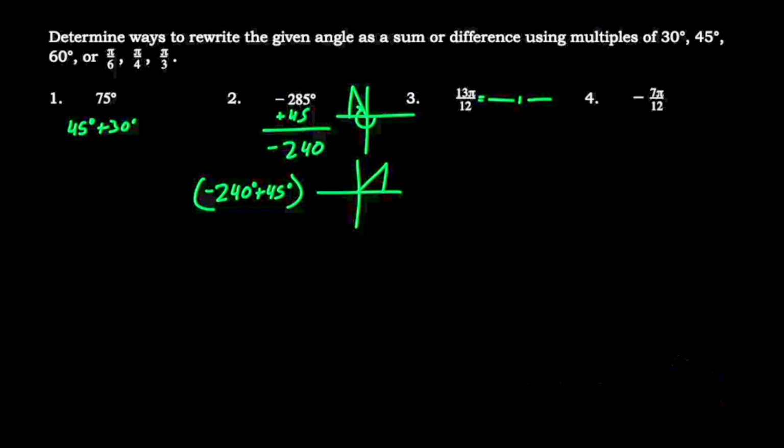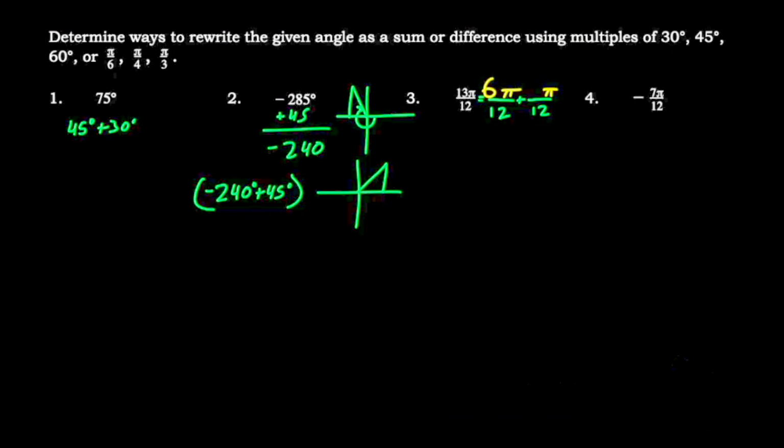With 13 pi over 12, I know I'm going to have to add two fractions together, and at first I'm just going to think about these being over 12. So like what over 12 plus what over 12? And I'm trying to add to 13 pi over 12. So here's the trick. For one thing, these two numbers will have to add to 13, but also they'll need to be something that I could simplify these fractions down because I'm not used to working with pi over 12 type angles. So I'm going to think of some numerator that I can put in the top that would simplify over this 12.